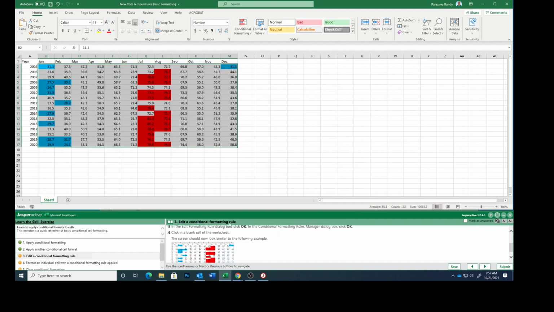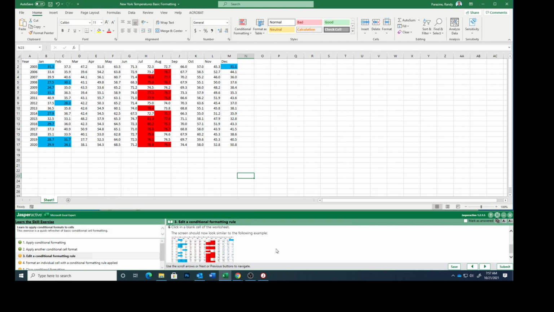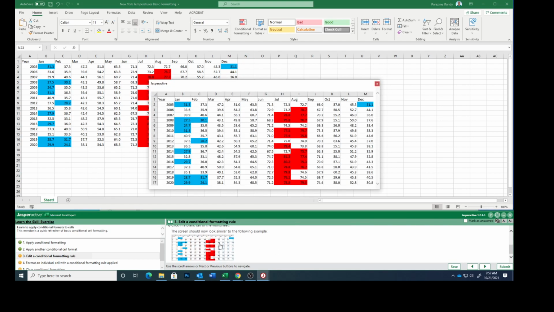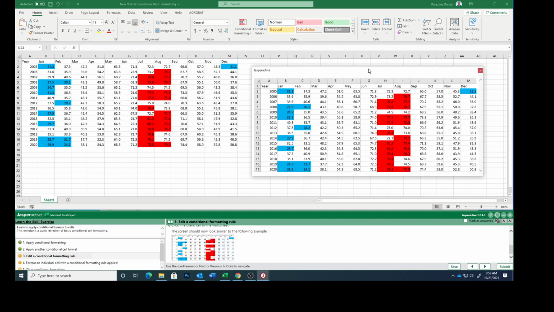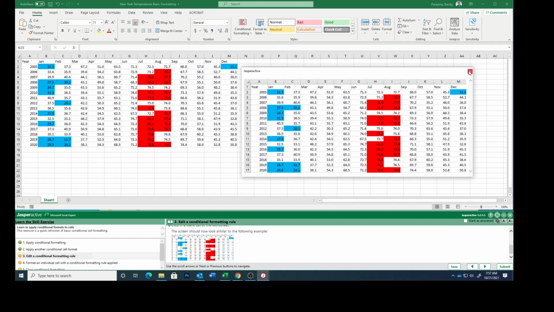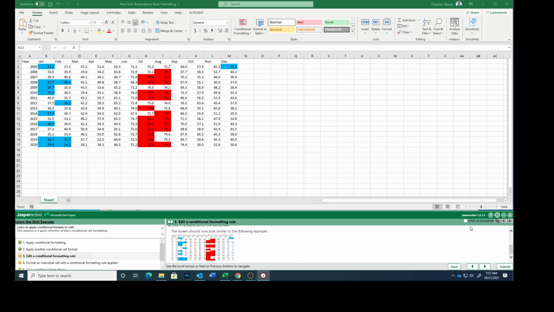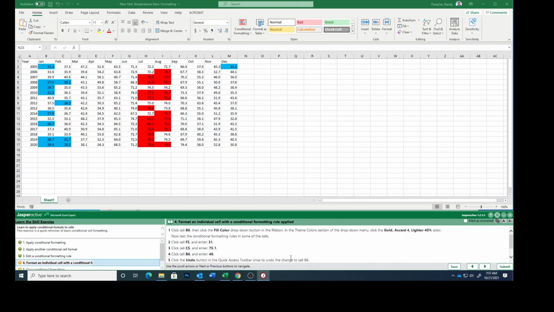Click in a blank cell of the worksheet, and the screen should now look similar to this. My screen looks like that, and yours should as well. Mark that as answered. Go to the next. Click cell B6.